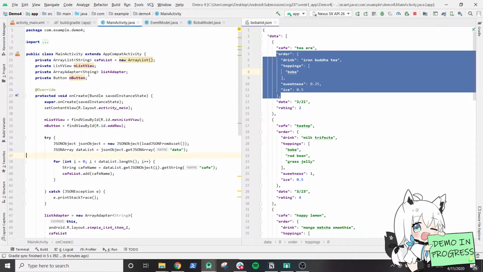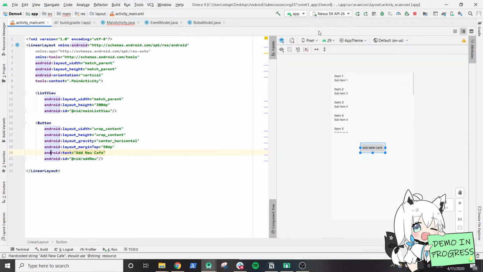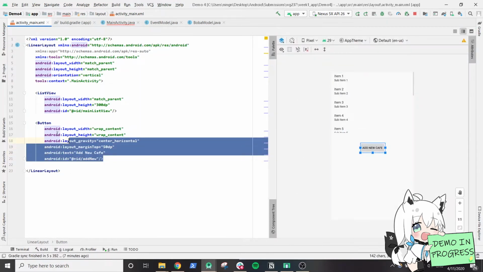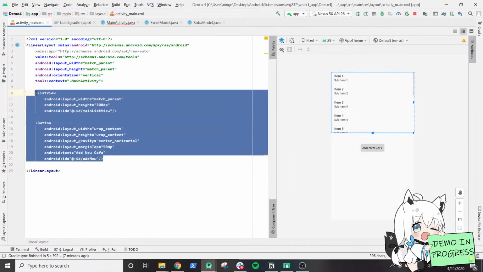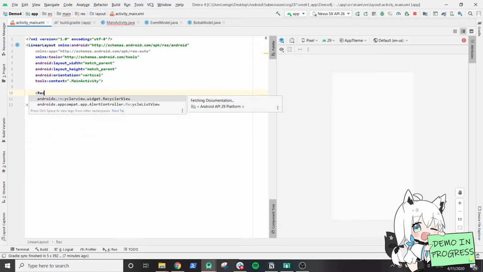So that also means, let's also clear this out. So let's get rid of this list adapter. Let's close this. I no longer need the button, and also no longer need the list view. Let's just create a recycler.